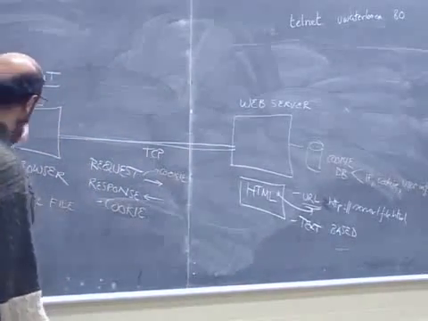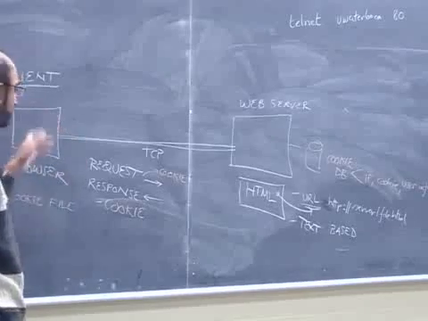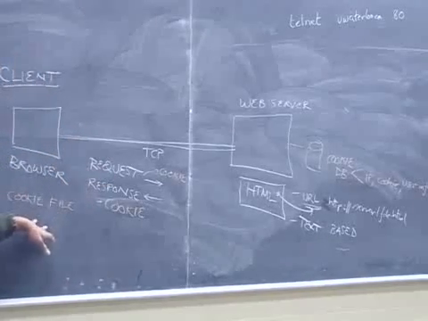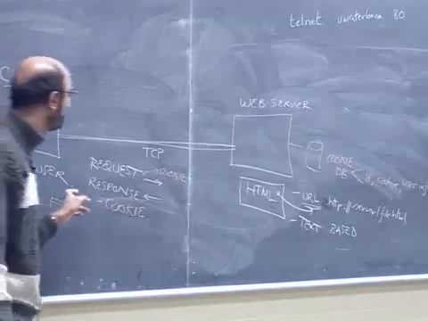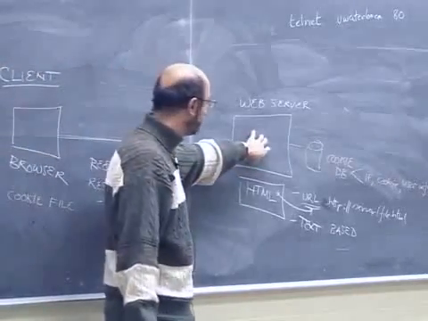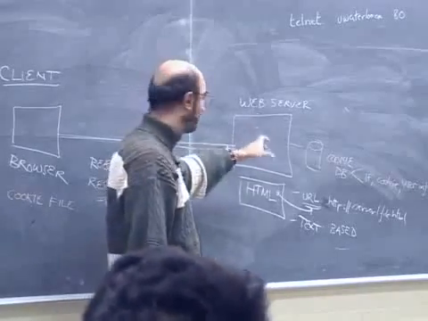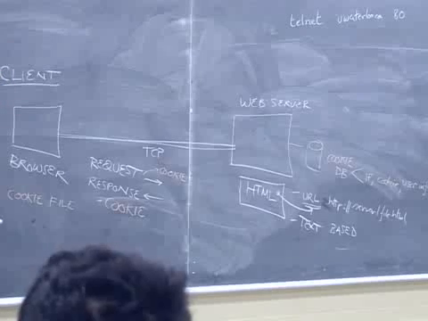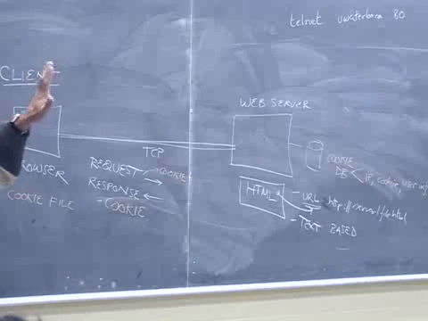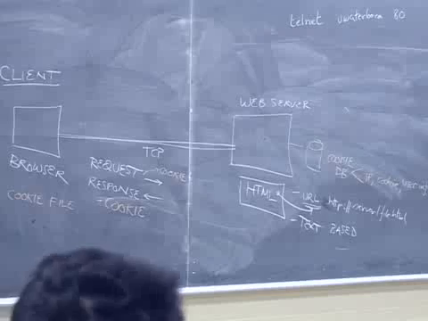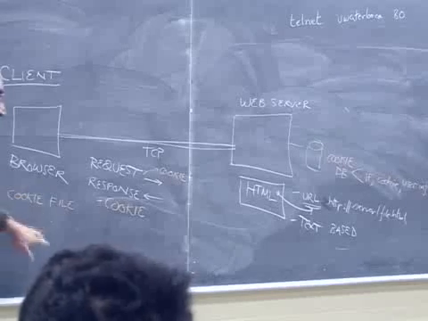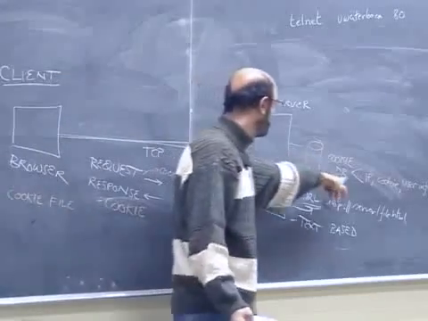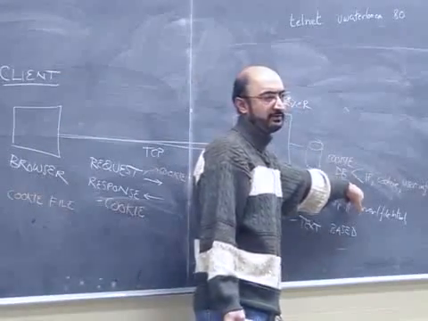So let's see what happens. The first time you go to Amazon.ca or Amazon.com, your browser says, oh, there's nothing for Amazon.ca in my cookie file, I'm not going to send anything. So Amazon is going to say, okay, I found somebody who doesn't have a cookie, so I'm going to set the cookie in the response, and the browser is going to store it in the cookie file. Unless you set this tab that says don't accept cookies, right? If you don't do that, it saves locally. Next time you contact Amazon, it says, oh yeah, this person is the one on whom I set the cookie the last time around. And so it tracks you.